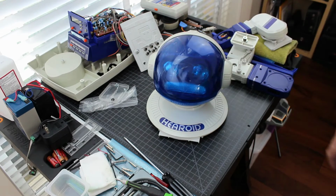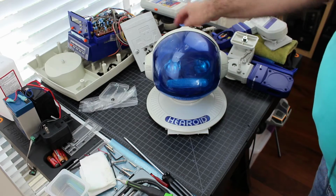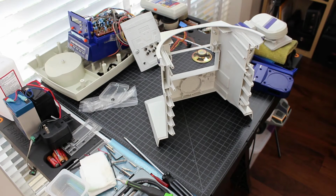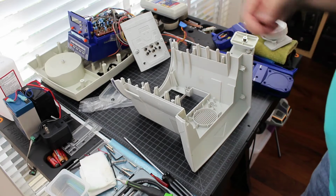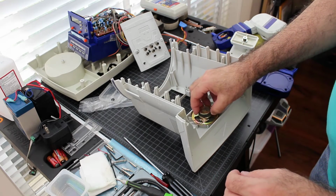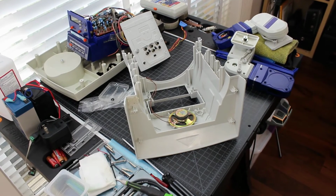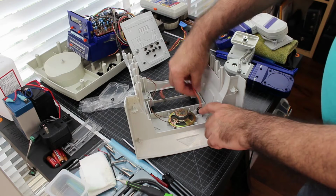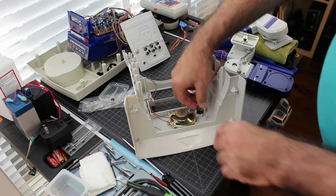So, got the head back on with the messed up globe, but nonetheless, it's okay. We'll figure that one out. So we can put that aside for now. And we'll come back to this guy here, because we've got to put the speaker and the microphone back in. So here we got the speaker. And here's the microphone. Going like that. The two screws hold down the microphone, and the two screws hold down the speaker. The heads of the screws hold these things in place. So it's not like you're missing anything.